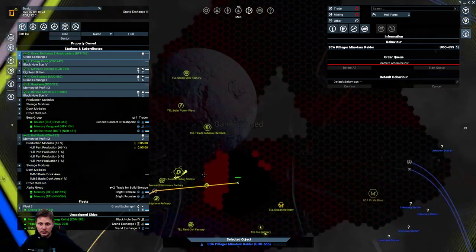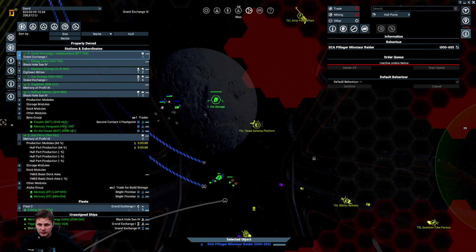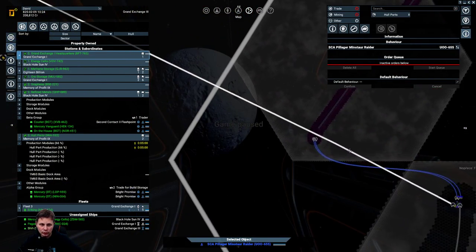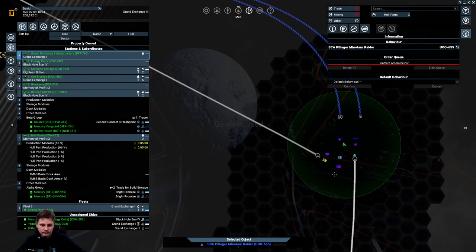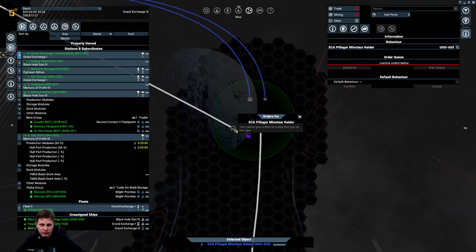Now, we need to find ourselves a target. These guys are going to attack over there. It's not a huge group, so I can actually let them do that. I want to go over here. We're going to be looking for stations.